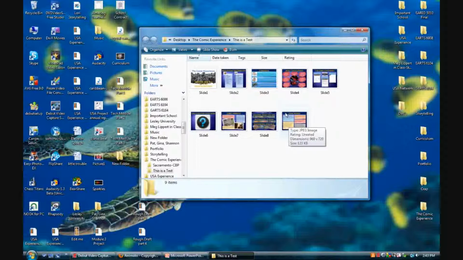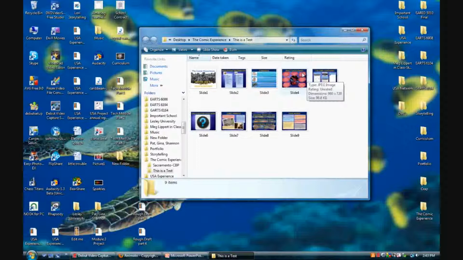So I guess to continue with this now, how do you get your students to integrate comics and Animoto and combine the two? A few ideas for you. If you had your students create a comic PowerPoint where they created a comic or maybe a few panels out of their comic with PowerPoint, you could have them save it as a JPEG just like this and then import it and upload it to Animoto.